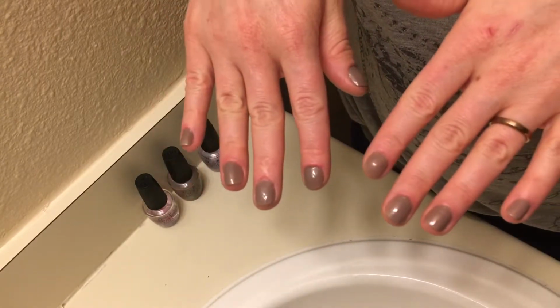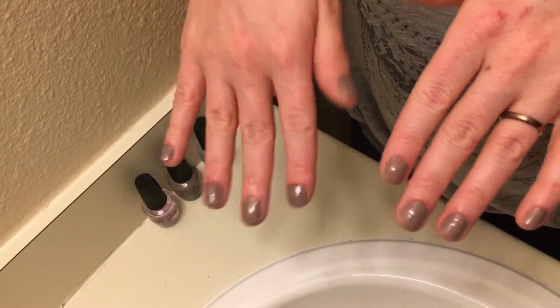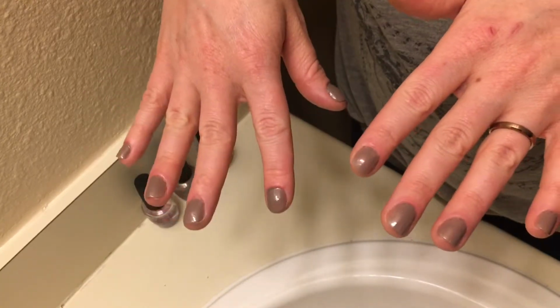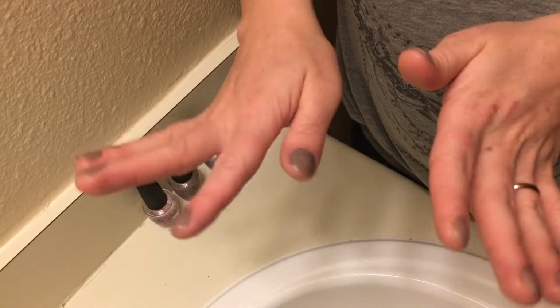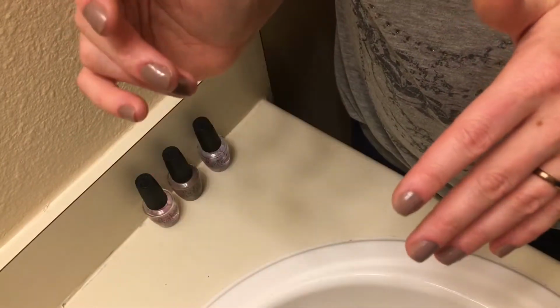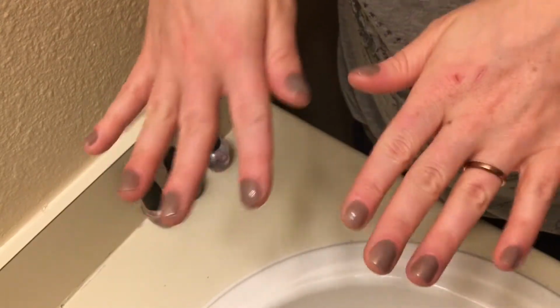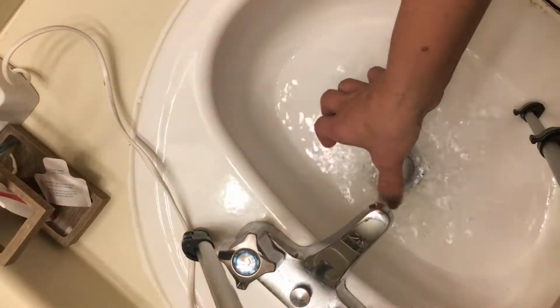If I have a really thick nail polish on, then I will run my fingernails under ice cold water. It is the weirdest thing, but if I run it under the ice cold water, then they dry a lot faster. So we're gonna go ahead and try that trick with these, but this isn't necessarily needing that because it's not as thick, but we're gonna go ahead and do it so I can show you.